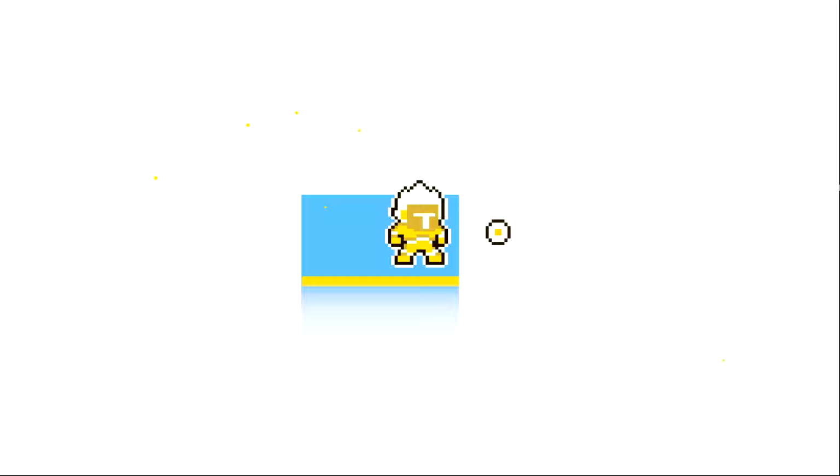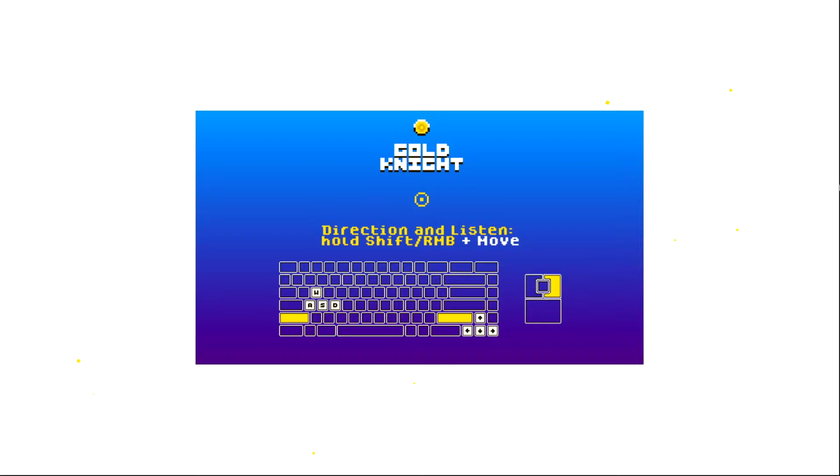Level two. The game says to change the player's direction or listen to the surroundings by holding shift or right mouse button and then pressing the move buttons. Okay, so shift now allows us to listen. We'll see what that means. So I hold shift. Safe. Okay. Fall. So this is probably something bad. Safe, whereas this is safe, right? I'm just curious. You're dead by falling into the hole. Okay, safe.